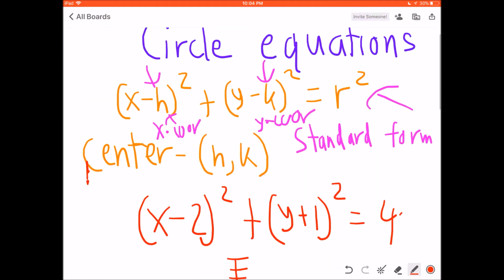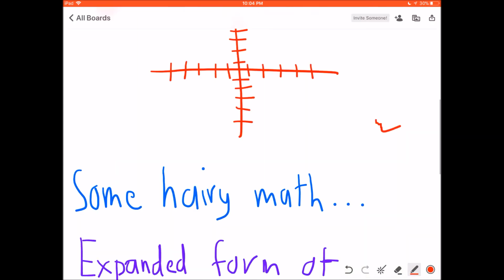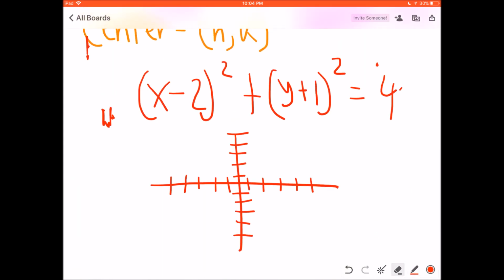And you look up, it's x minus h, so it should be positive 2. So you know it will be 2 units to your right. And then y plus 1. The standard form equation expresses it as y minus k squared. So if it's plus, that means you have to go the other way, negative. So you go down negative 1 unit. It's kind of weird how it's the opposite. If you add, you go down or to your left if it's on the x side. But if it's minus whatever, then you go right or up, depending on x or y.